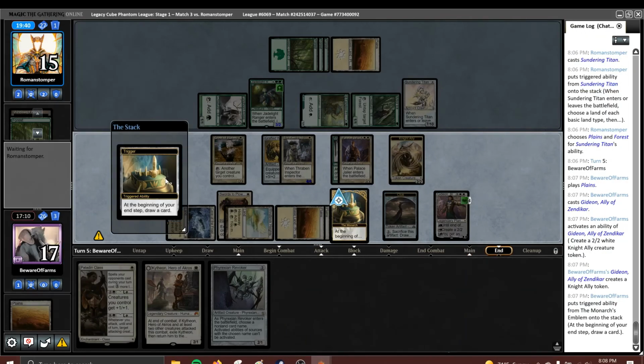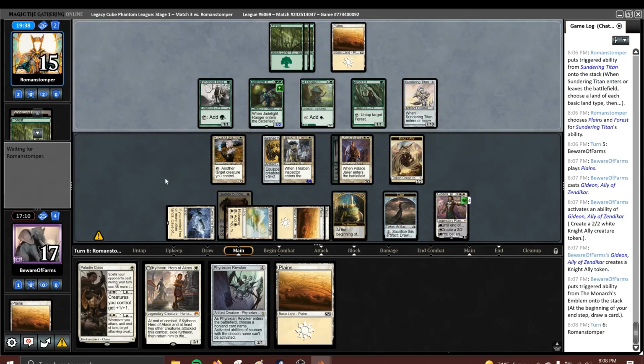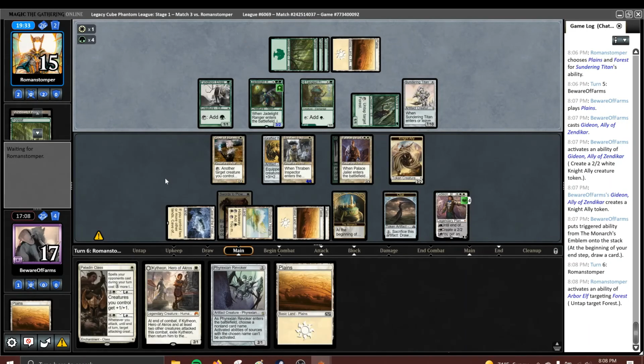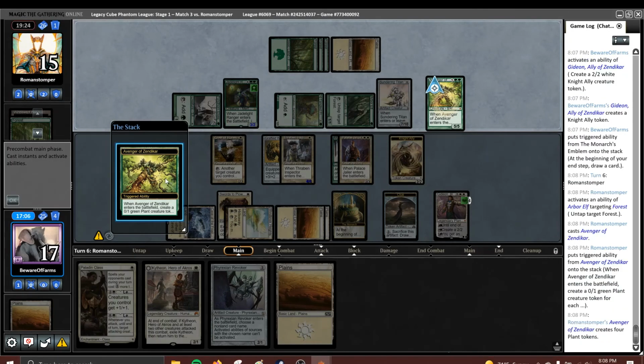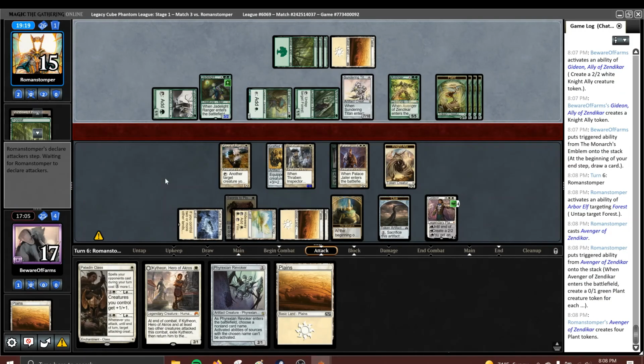Drawing my cards, which is nice. Okay, they do have something else, which is scary. Costs 7 mana. Ooh, Avenger. Avenger. Huh. No land for turn. So there's that.